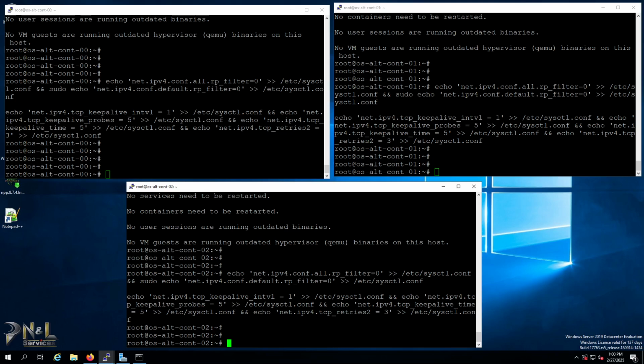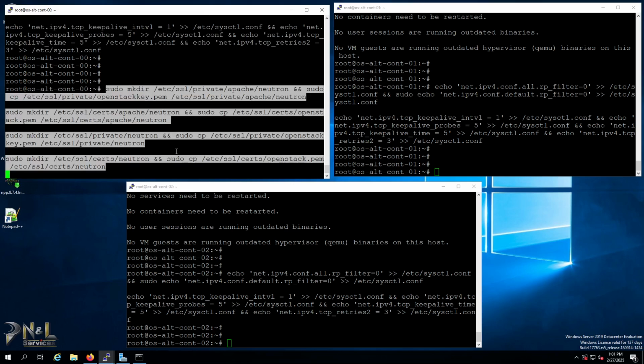We basically, for example, keepalived, to ensure that there is high availability. For example, if one node goes down, it can be transferred to the other nodes.